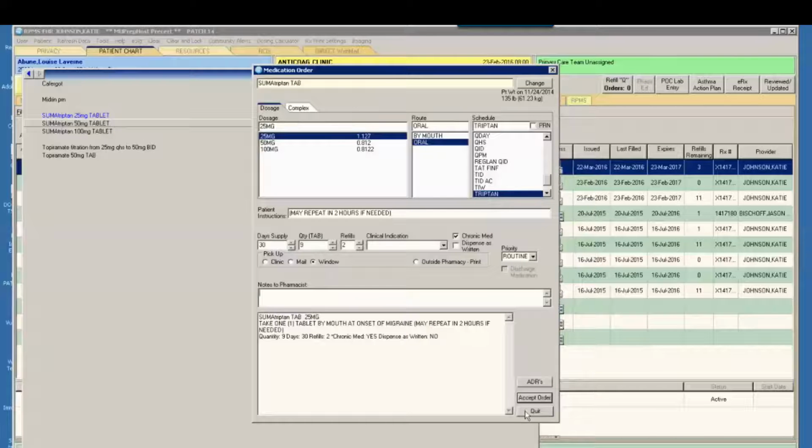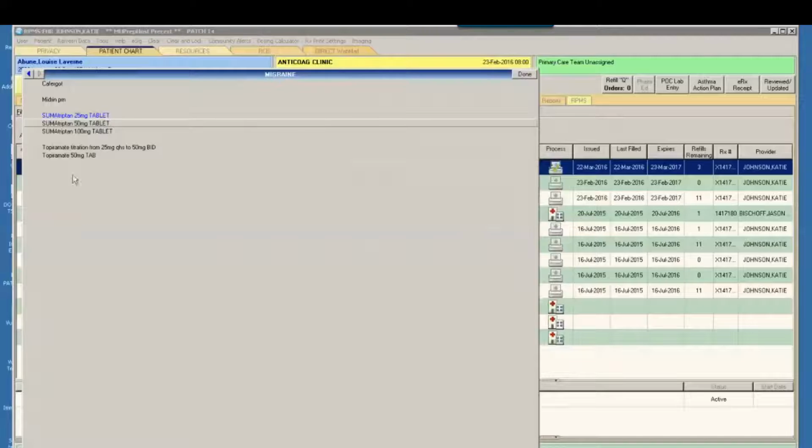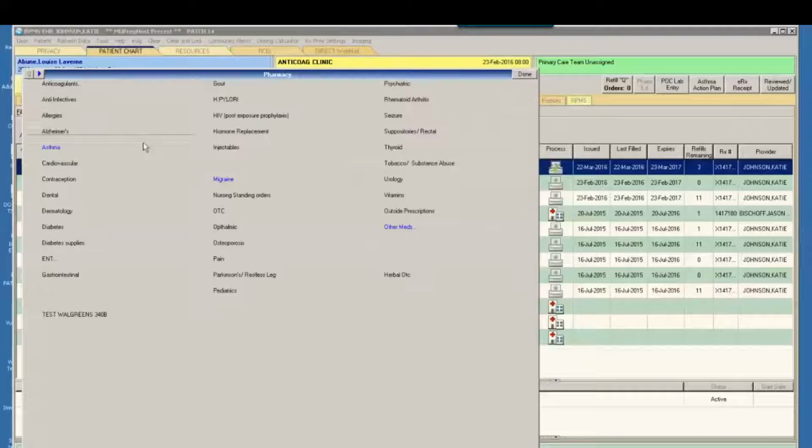We suggest that you take a little time to get to know the layout of your quick order menus. But these are so customizable.